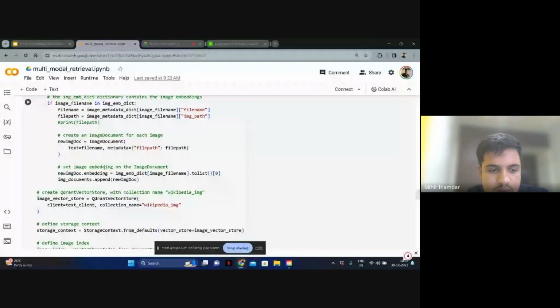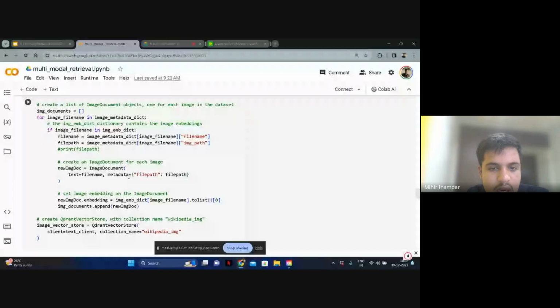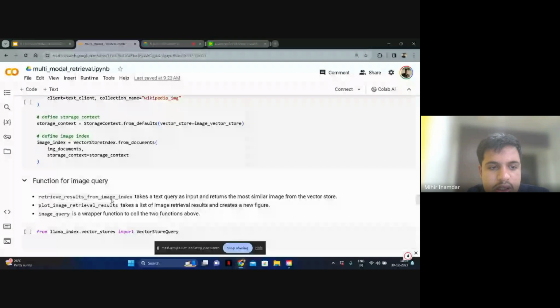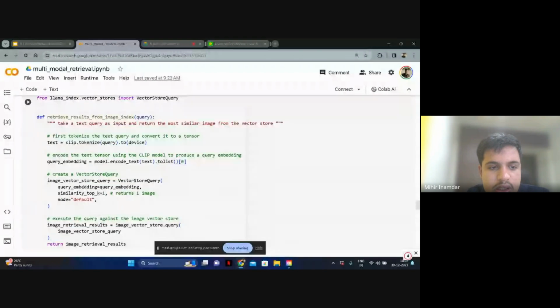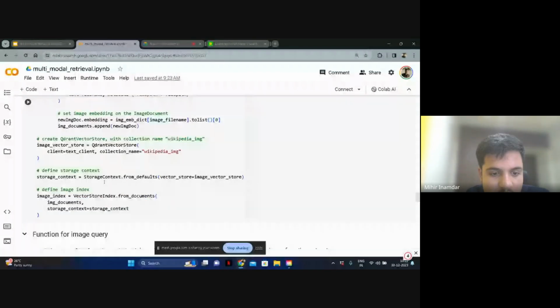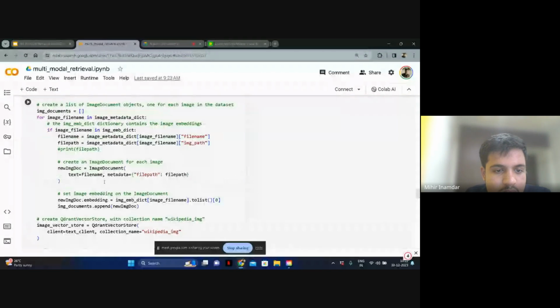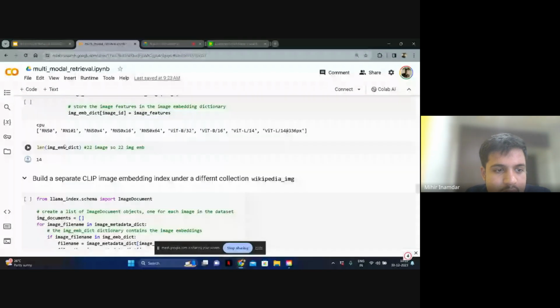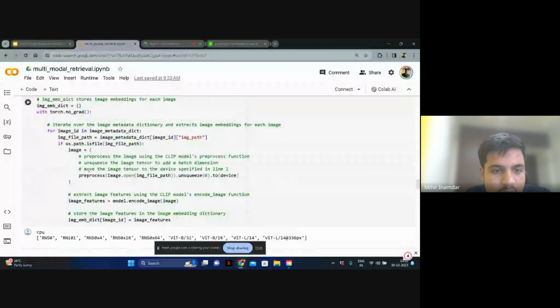This is the dictionary format for the images. And when we are doing the retrieval, the query embeddings, the image embeddings. I'll get back to you on that part.